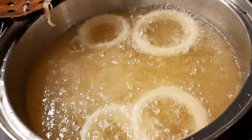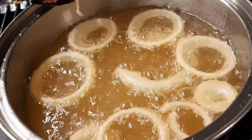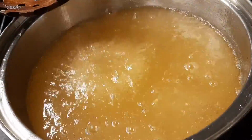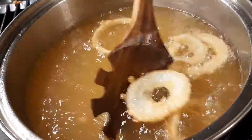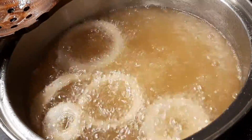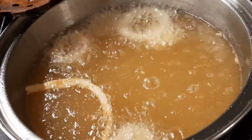Once you're ready, you take your soaked onions and coat them in 2 tablespoons plain flour, 1 teaspoon paprika, and some salt and pepper, and you just fry those in about a cup of oil until golden brown to just regular brown.